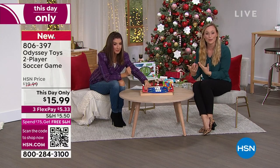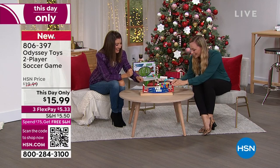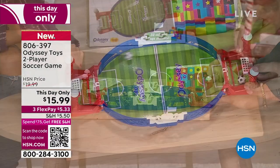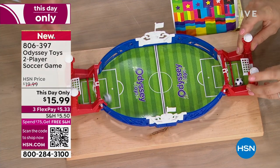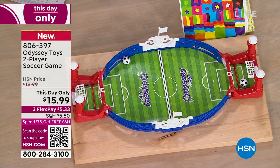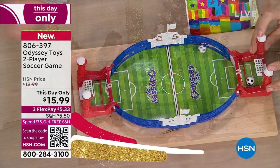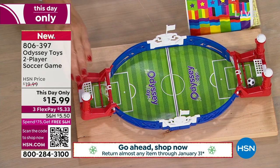A lot of families really gather around sports and soccer is my family's sport, so this is just the right game for a family like mine. My nephews played — I played left wing for about a month in third grade until I realized I was quite outmatched on the soccer field. Also for both boys and girls — how huge soccer's become around the world. We're seeing our female soccer players really become leaders on and off the field. This is a fun way to celebrate all kinds of people playing soccer.